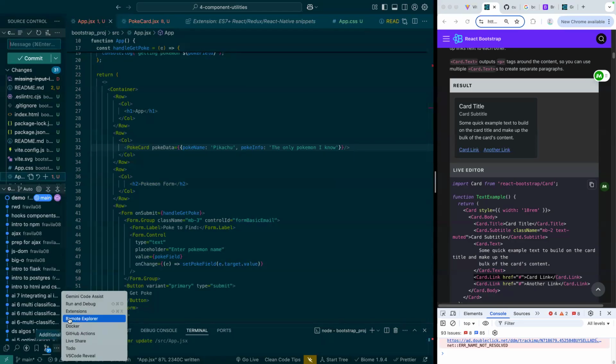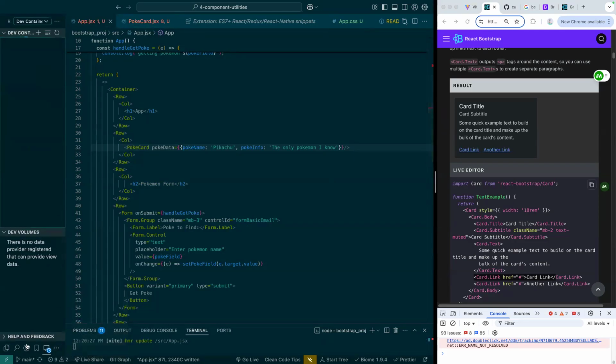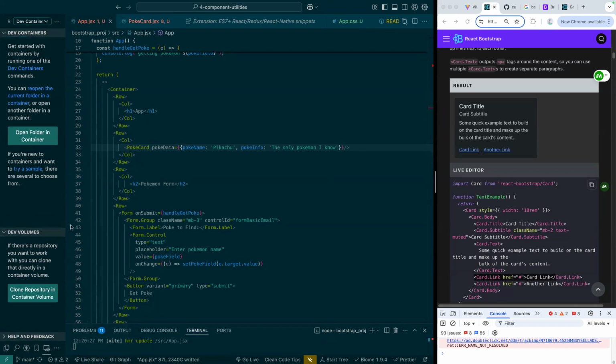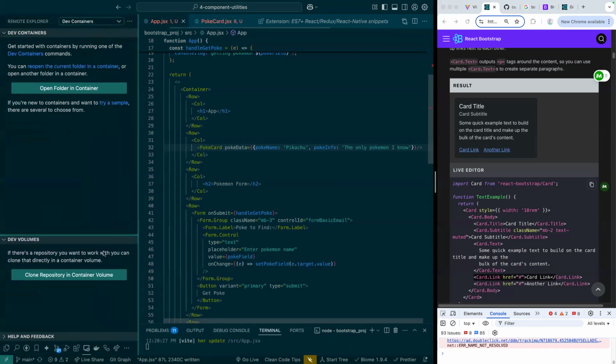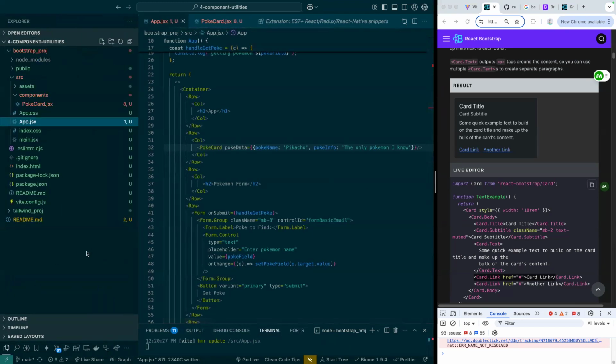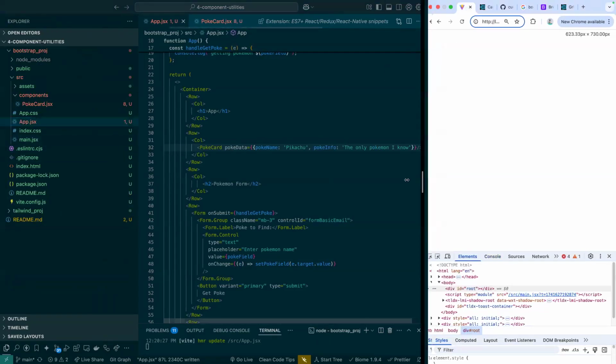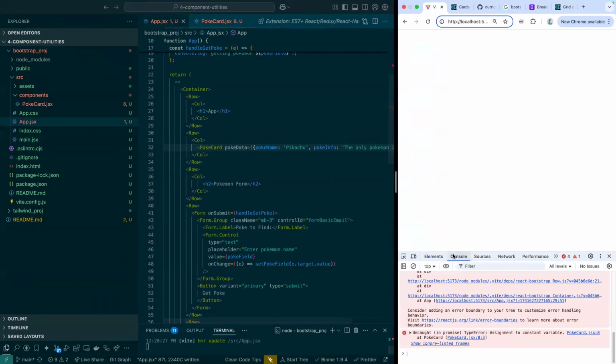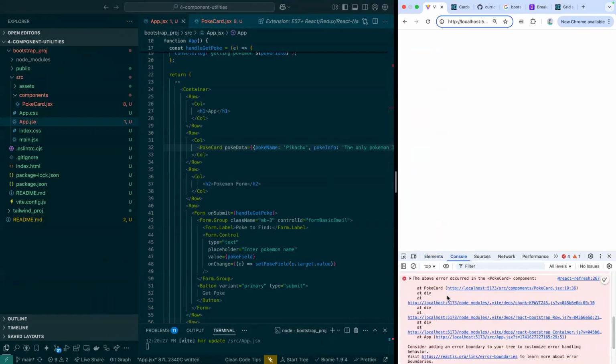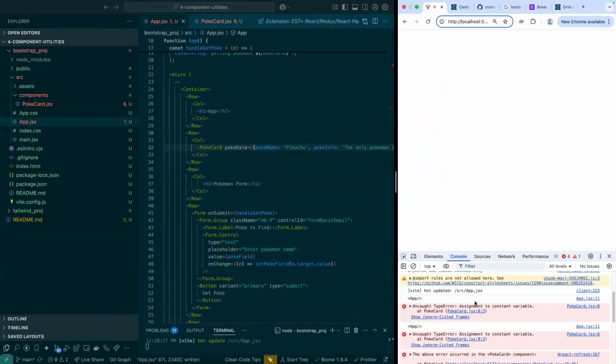So let's go back to our Explorer. Sorry, I have too many tools hiding in the corner there. Like that's also where the zoom controls are. So it's kind of, there we go. If we go back to our app, it looks like something went wrong. So let's debug it real quick and then we can wrap up.